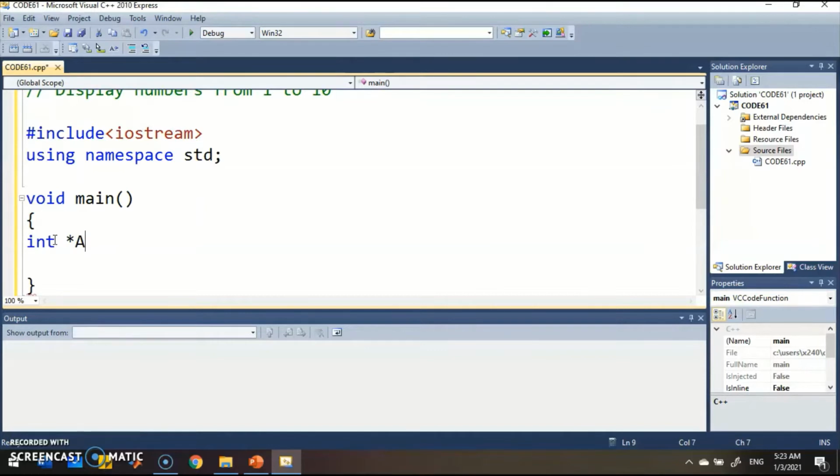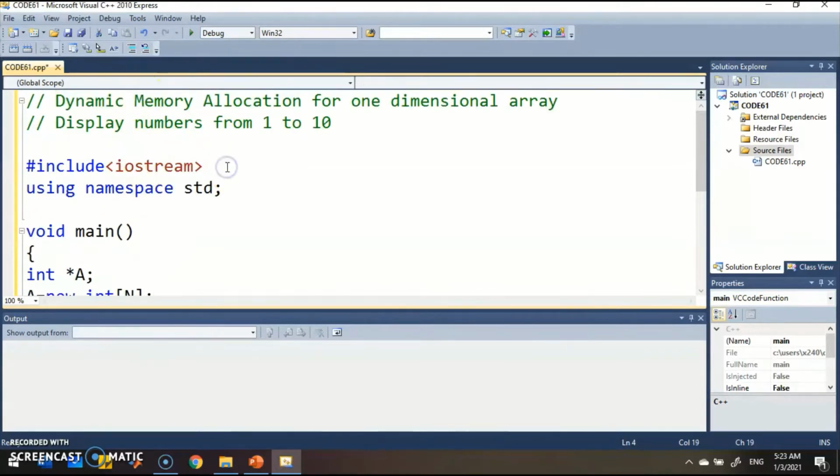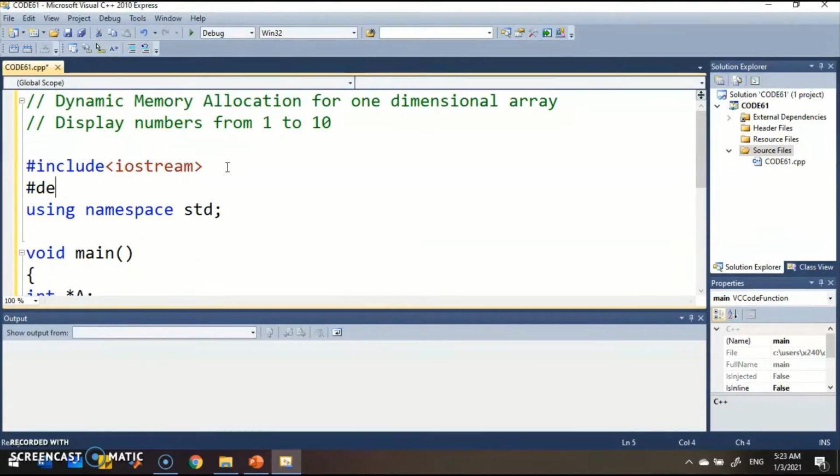Okay, see here? I have a pointer here called a, and how do I declare this a? We have new int with the dimension n. What is n? I need to define my n here. Define n as 10.